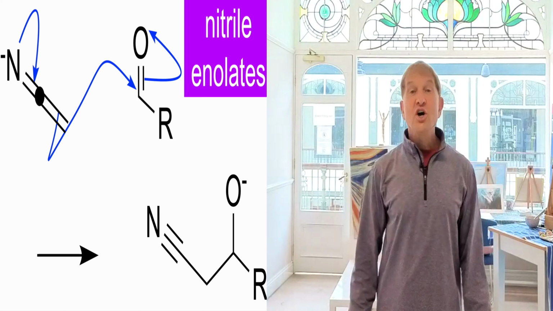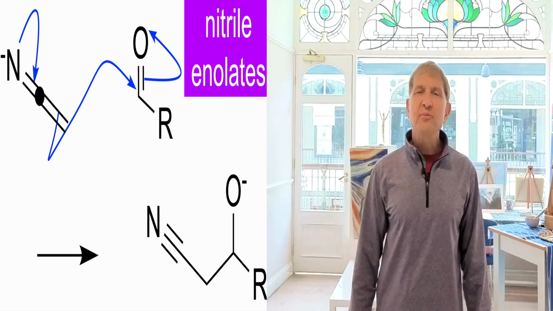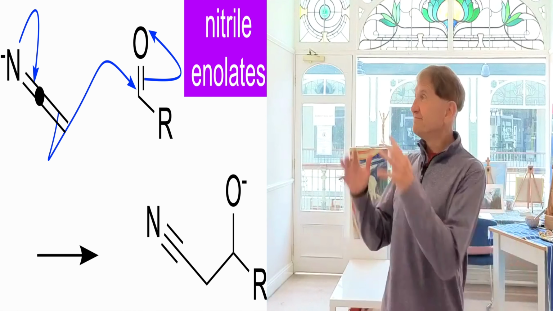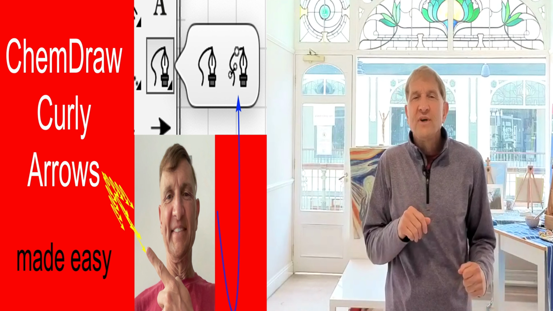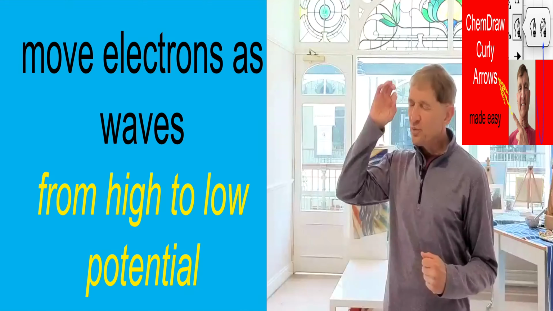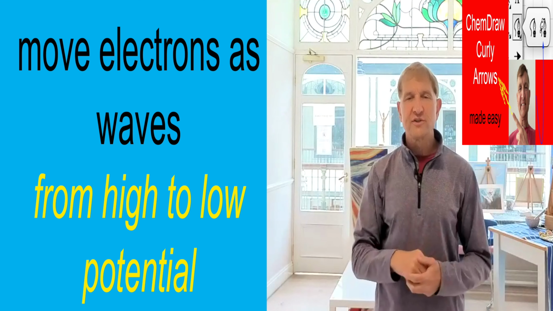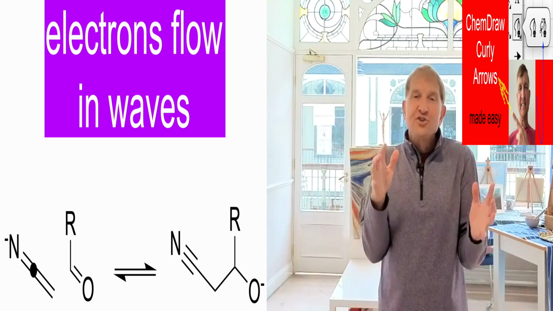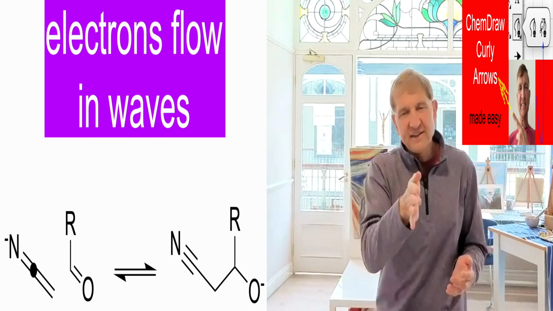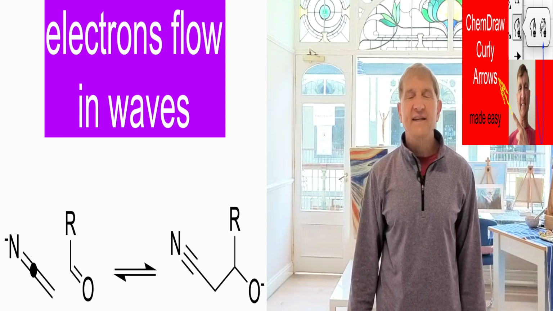I've drawn the curly arrows for these slides using ChemDraw, and it takes a little bit of practice to draw those curly arrows. I've produced a video telling you how, right here. But the main point for you is think like an electron. Electrons move in waves, and the straighter the wave is, the lower the energy of the flow of electrons. You don't have to, at introductory organic level stage, show the electrons beautifully aligned, but think that way, because they are when they flow in organic chemistry reactions.